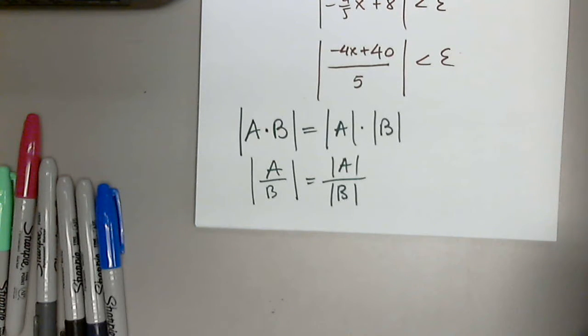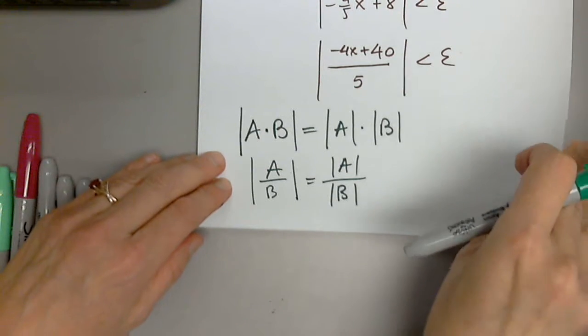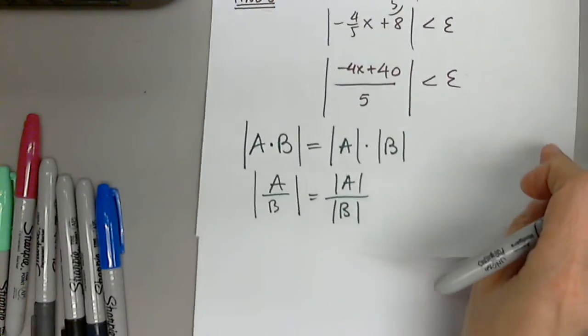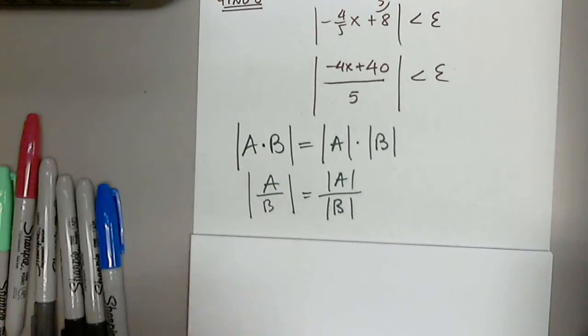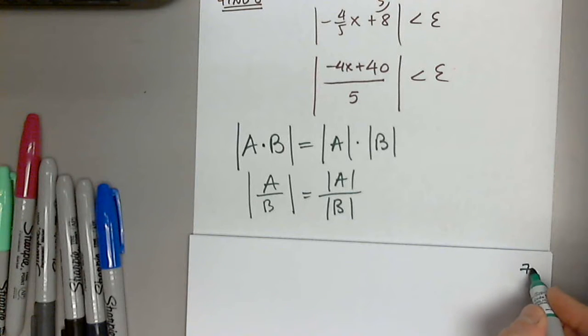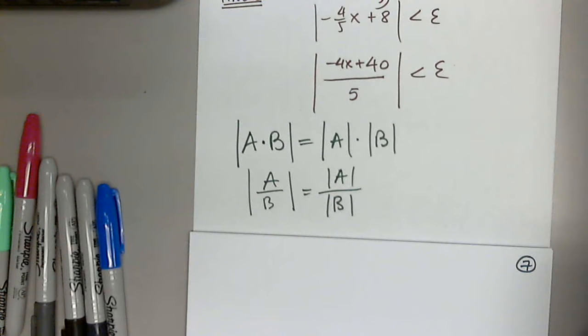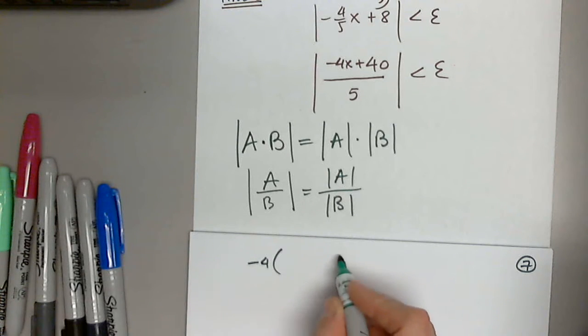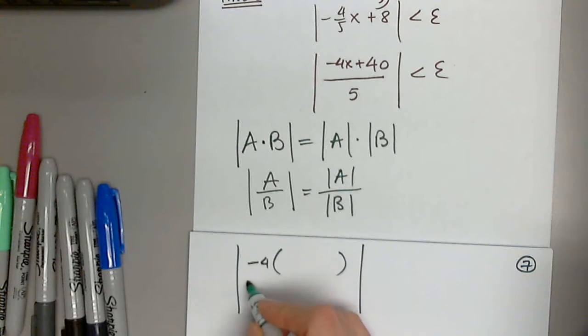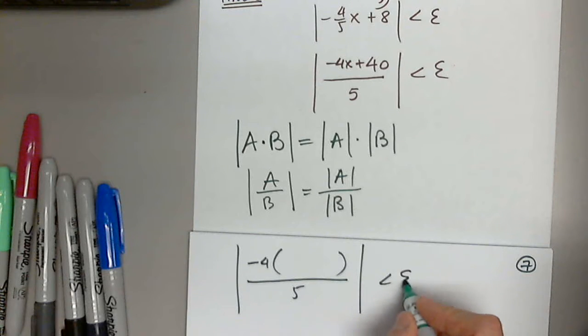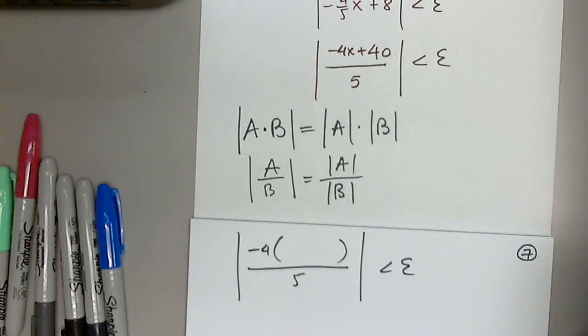So these are the only properties that we can use. So what do you think I'm going to continue with? Obviously at the top, because the bottom is kind of clear. What do you think I'm going to do at the top? Exactly. Factor out negative 4. That's the only thing I can do. I cannot do anything else. Good. So careful.